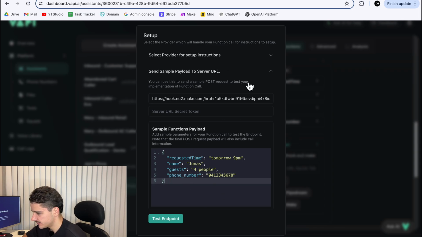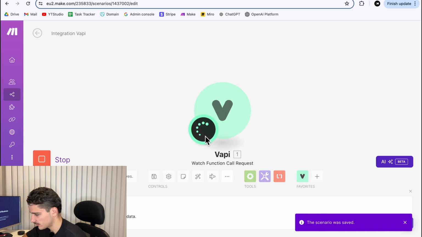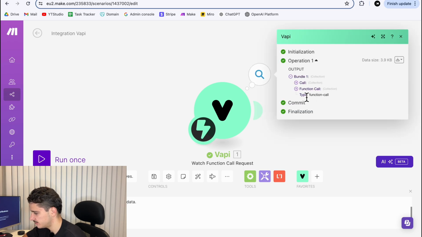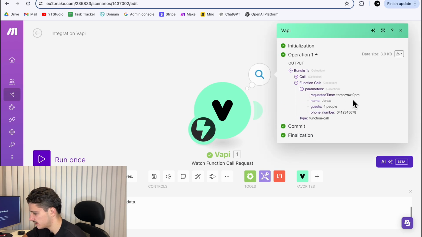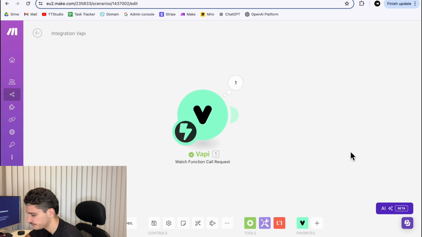That's all ready. I'm just going to go over to the Make scenario, and then we'll run this, and we'll just send a little sample payload over there. Cool, and like we had before, we have our parameters here that we can now use to actually create that booking, which is the main core functionality here.